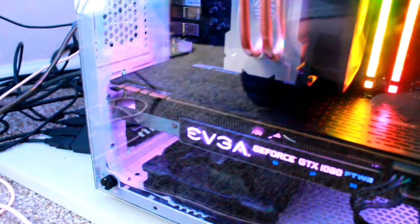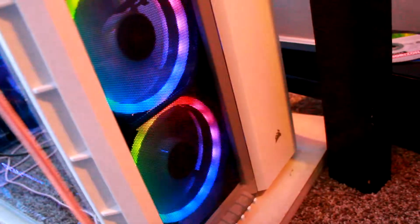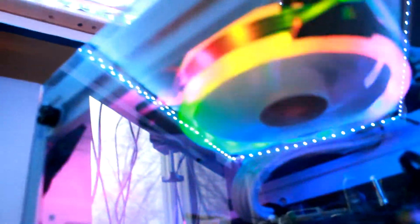And if you do remember, I had a fan up here, but I put it under here so I get a little bit better GPU temperatures, and it actually makes my PC a lot quieter when I'm playing games. Then I have an RGB fan here, and then here, and they look pretty good. I've had them for a year now, I think. Lighting strips here just don't work. It's pretty cool, I didn't even want them to work. But the one up top does. You can't even see it.